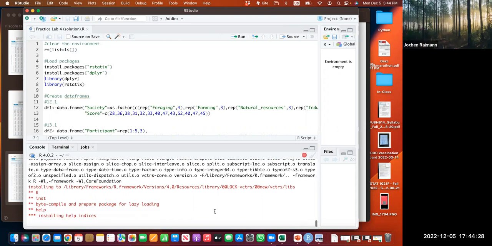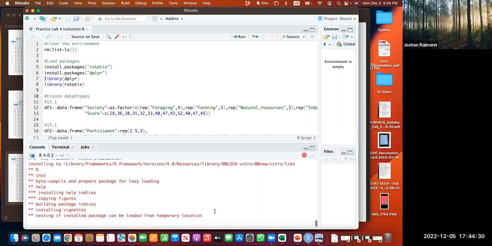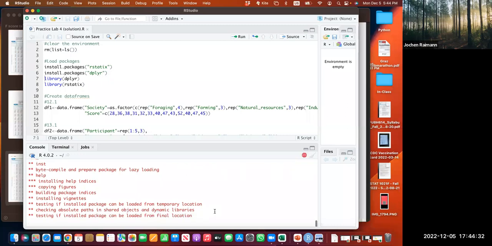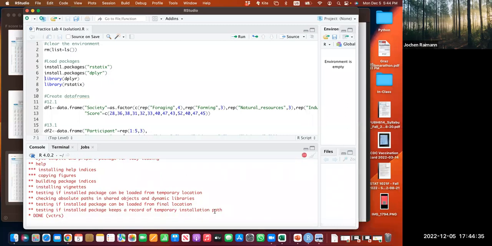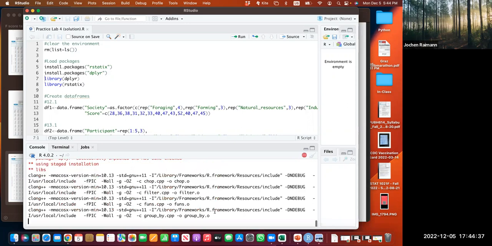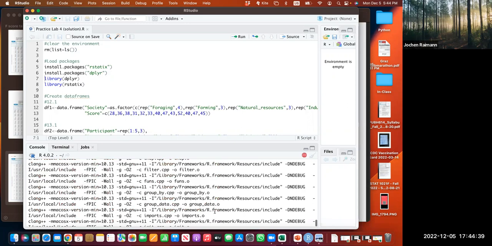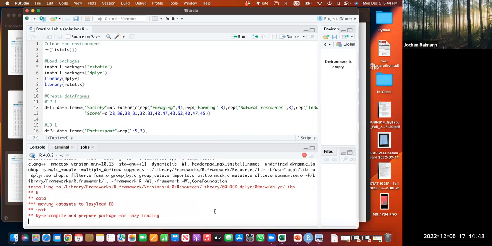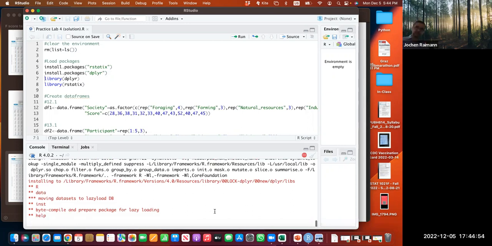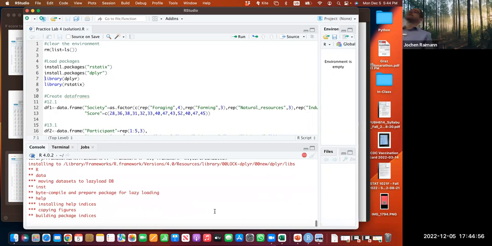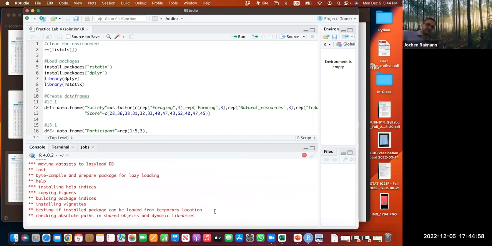Mine doesn't. Once it is done, and this is important, go to lines 5 and 6 at the beginning and add a hashtag. Once it's done, you hashtag it out so that it doesn't have to run this again, because when you hashtag it out, you comment it out. Just put a hashtag in front, then it turns green, and then it's commented out. Is this done? Yes, you're done.